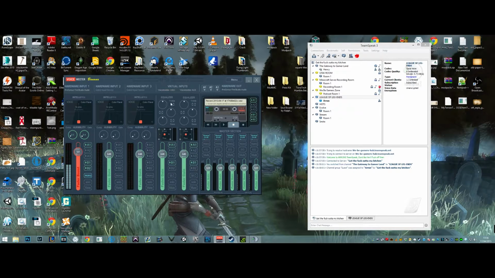Then you've also got this equalizer here, so you can increase the treble. You're not going to hear any difference on there, but it lets you adjust the sound to your liking. Warning, that does also output to ShadowPlay and Teamspeak as well. So if you mess with it here and change the sound, it might sound different in the recording and in Teamspeak as well. You've also got these, so you can adjust the panning and whether it sounds close or behind you and stuff like that, which is pretty cool.